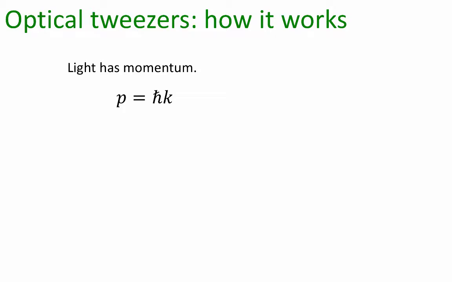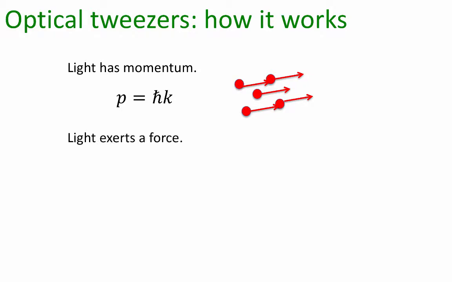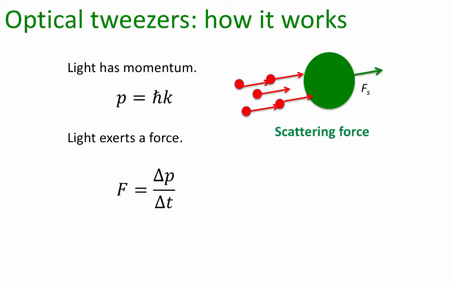All right, so how do optical tweezers work? Well, the basic idea is that light has momentum. We quantize momentum p as h bar k. We can think of the momentum of light as being like little balls of light that have momentum in some particular direction. That's particularly important, the direction of those red arrows. If light has momentum, then light can exert force. If momentum changes, then there's a change in momentum with time, and that gives us a force.